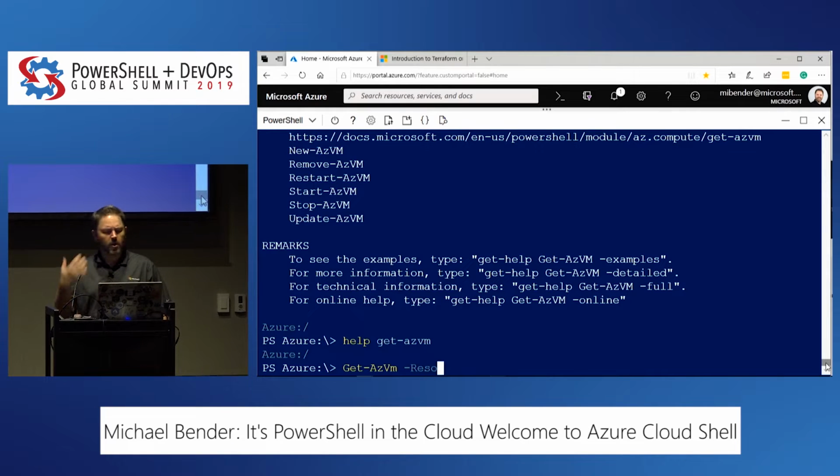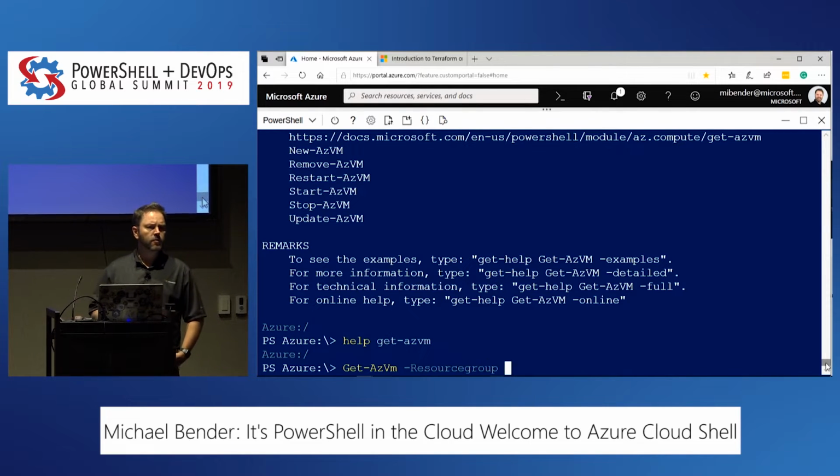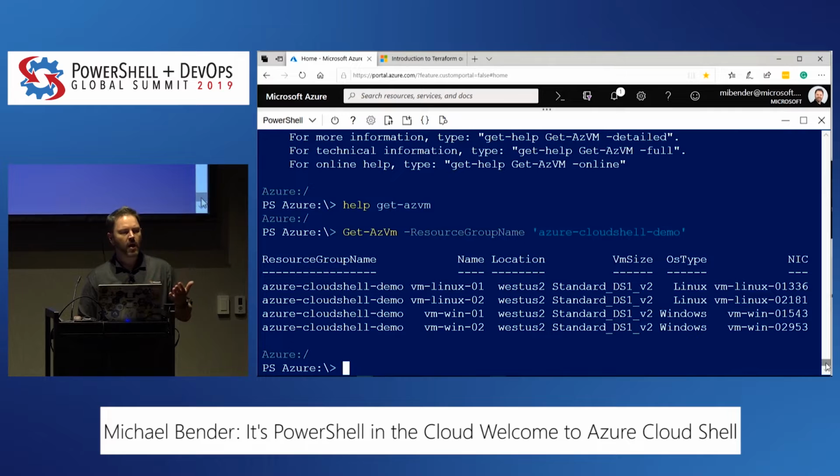So now if I just want to go through and do the things that I would normally do as I'm working with new commands in PowerShell, I just start exploring the different parameters. If I want to look at the virtual machines for a specific resource group, I can put the ResourceGroupName parameter in there with the value.